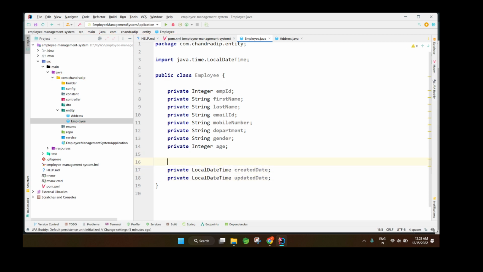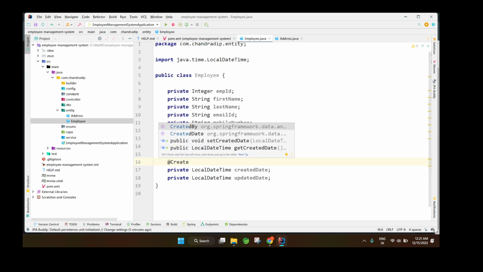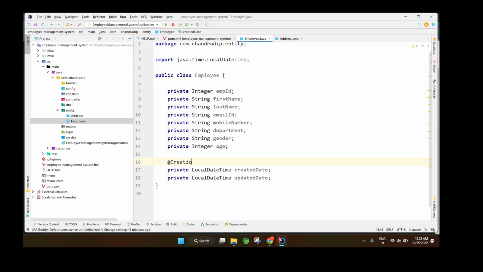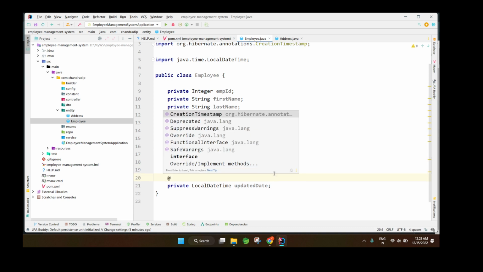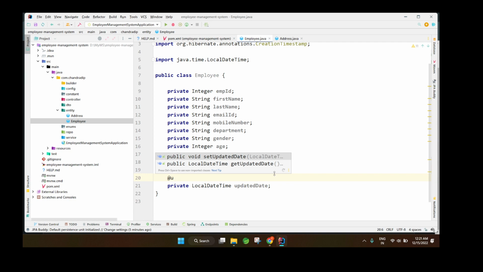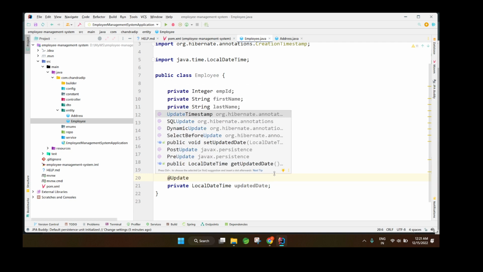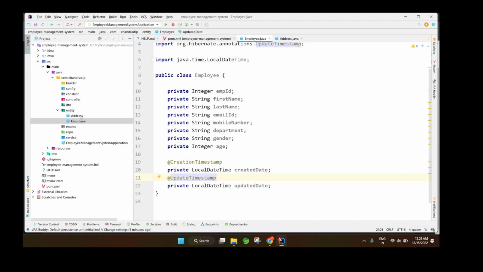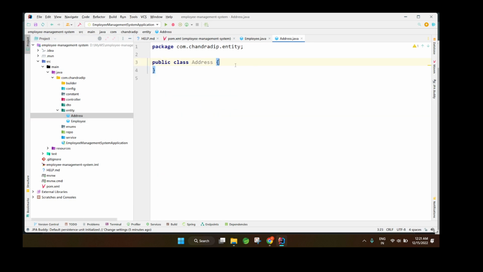Give the annotations @CreationTimestamp and @UpdateTimestamp. Okay, perfect.